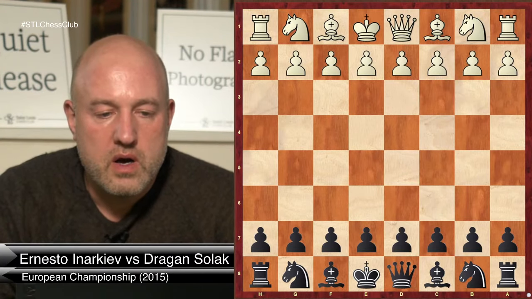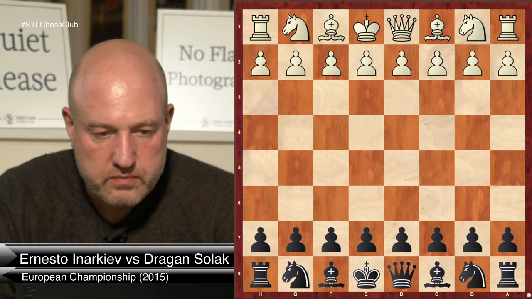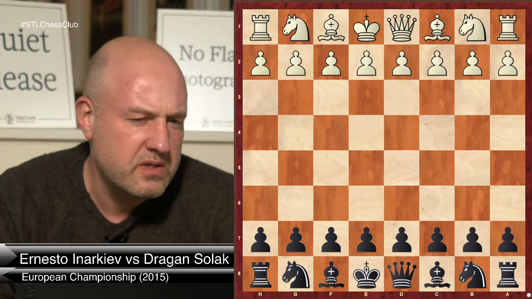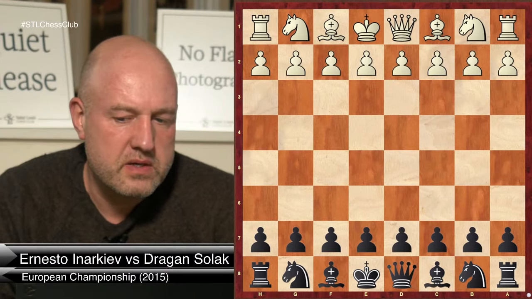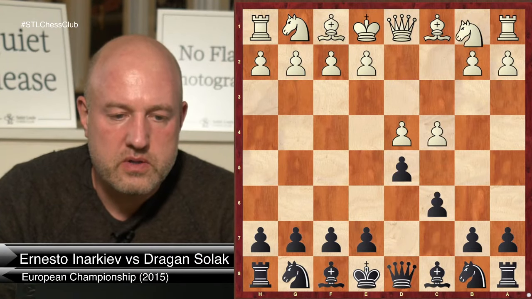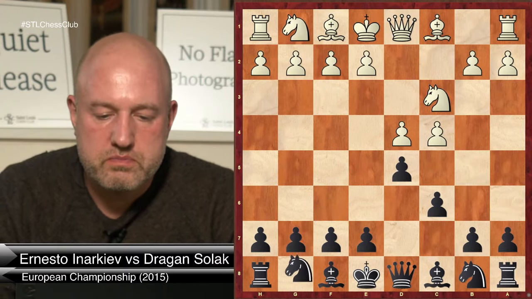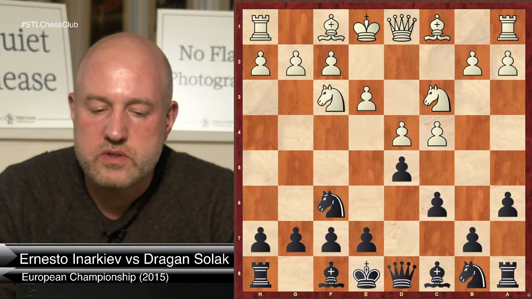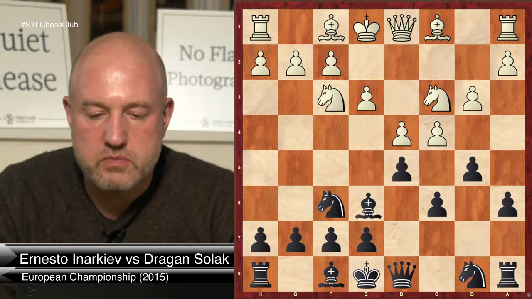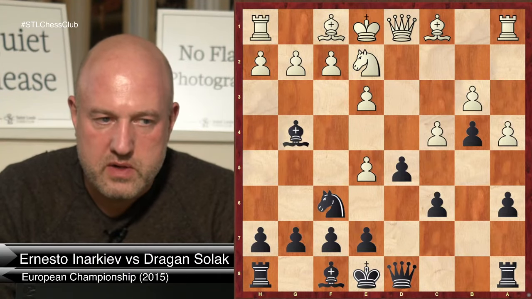And Dragan Solak, a super strong grandmaster. Well, is it Slovenia? I would guess, but not 100%, sorry. But okay, so let's look at the game. Interesting, Chebanenko Slav, so-called, with a6. It's Serbia, by the way. Serbia? Okay, yeah, Serbia. That would be my second guess, I guess.